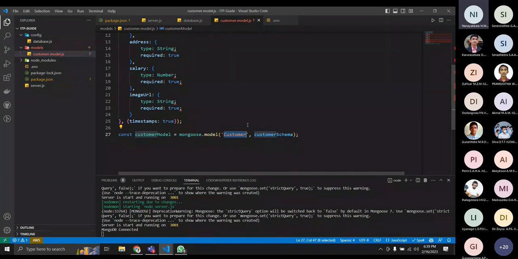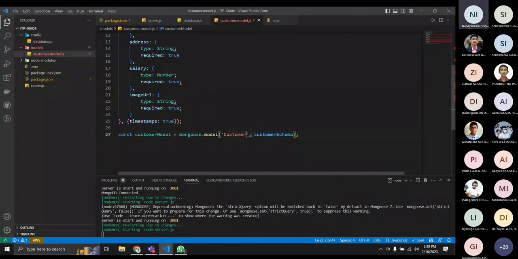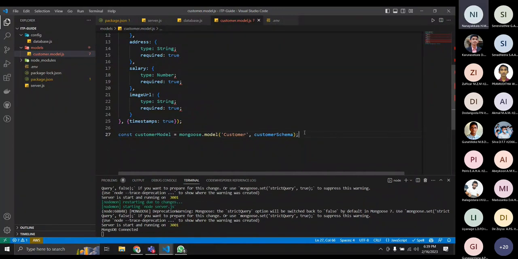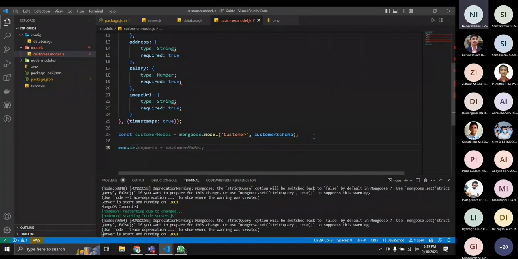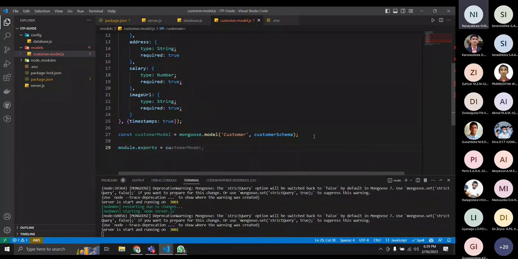But there is a small change, because MongoDB by default adds a separate s to all collection names. We are not going to add it in here; MongoDB will add it in their database. It's a common issue. Then we have to export this: module.exports = customer model. Okay, the model is done.